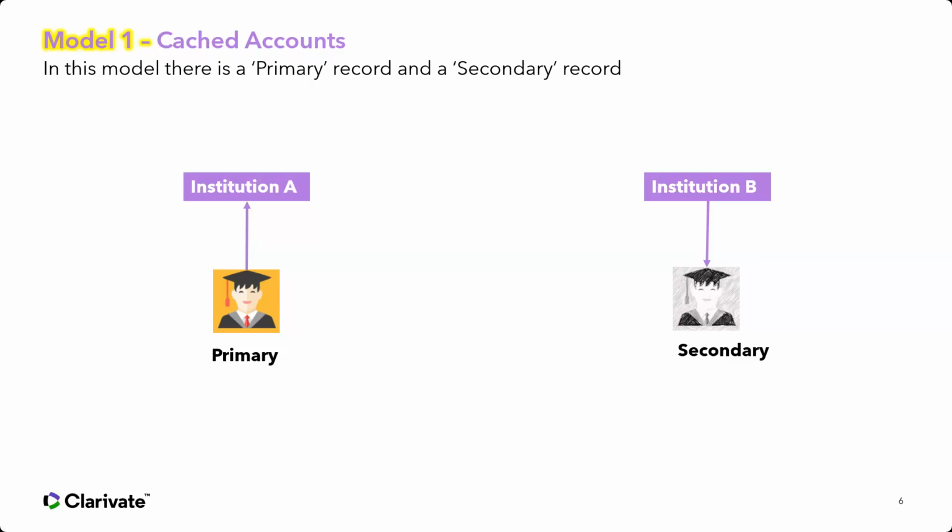The institution B account is what we call the secondary record because the SIS feeds, the updates do not happen at institution B. The institution B account was created on the fly while placing a request or checking out an item, and it is actually a copy of the institution A account, again with that internal link that enables the updates to flow from the primary account to the secondary account.